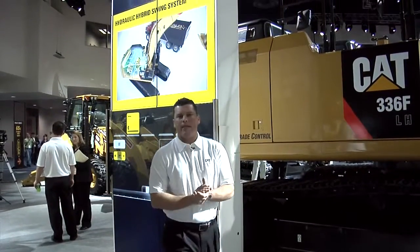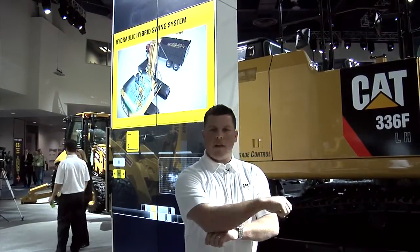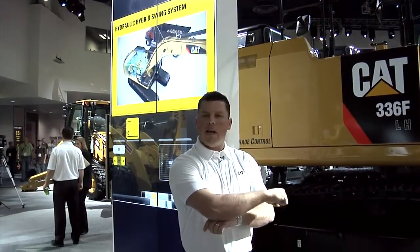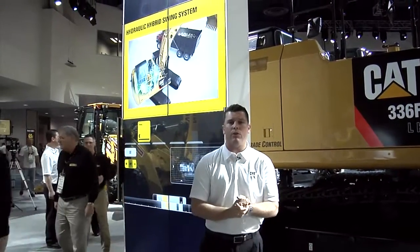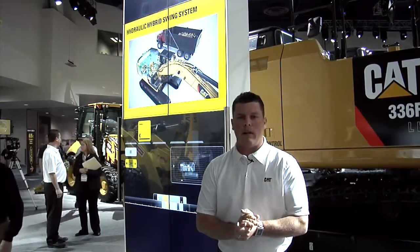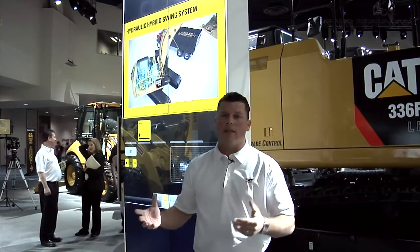The last concept is really our swing mechanism. When the excavator swings and decelerates, or swing breaks, there's energy there. Caterpillar has captured that energy, conserved it in the form of hydraulic flow, and stored it in the rear. As you can see, the flow is storing in the two accumulators in the back. Each of these accumulators holds about eight gallons of hydraulic oil.